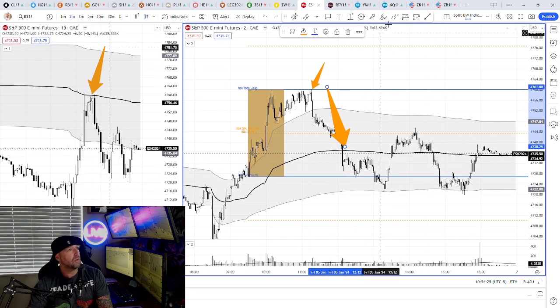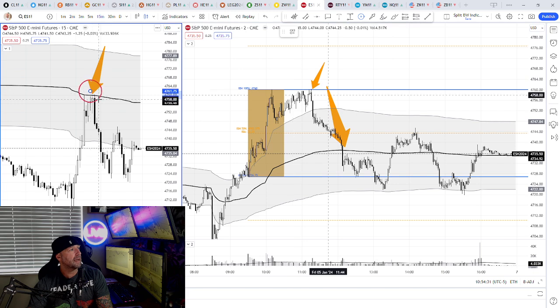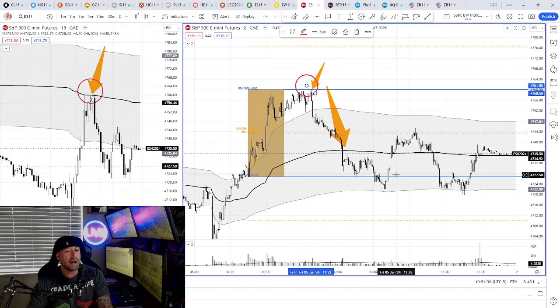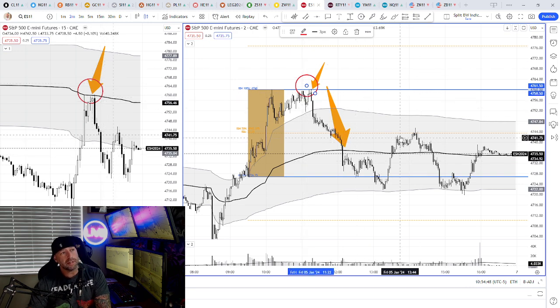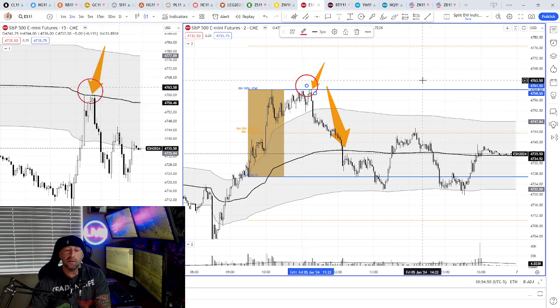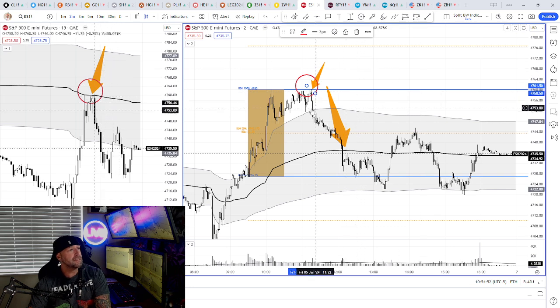So this is just one example of the confluence I'm looking at on both charts here. All right, gives me extra conviction on that level. Okay, now if it breaks it, we can look to go long for more upside. But this is the level I'm trading off of, and one of my favorite setups is fading the first test. Now further tests, that probability goes significantly down. So my setup is fading the first test.